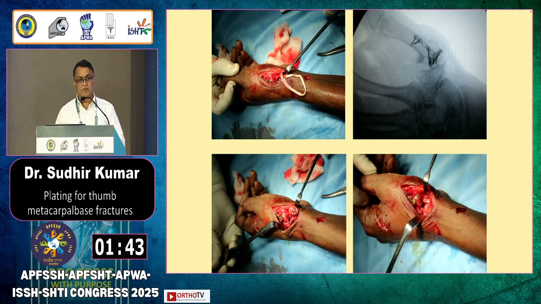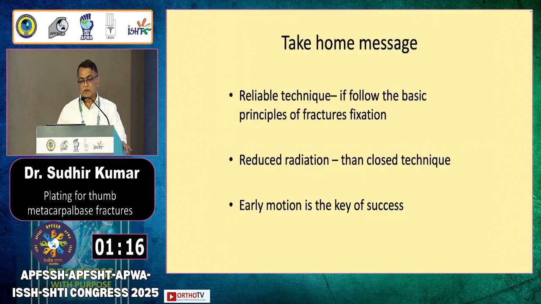Another condition: a fracture of the base of the metacarpal with significant carpometacarpal osteoarthrosis. We have done the fixation for the fracture using a plate and screws around it, and the arthritis was taken care of by a half FCR interposition between the carpal and metacarpal. The patient was having a deformity in the post-operative period, but had a painless, good functional outcome at the end of the day. So it's a fairly reliable technique.